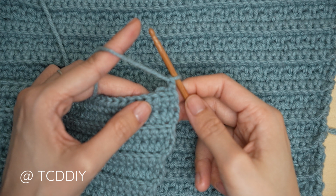Now we're going to decrease this side. Now if you're along the base, work your way back out, then chain 2 and flip. And for those of us that are already at the edge, we are all going to chain 2 and flip, and then we can all do our decrease together from there.